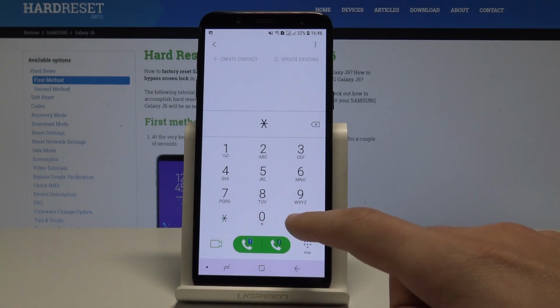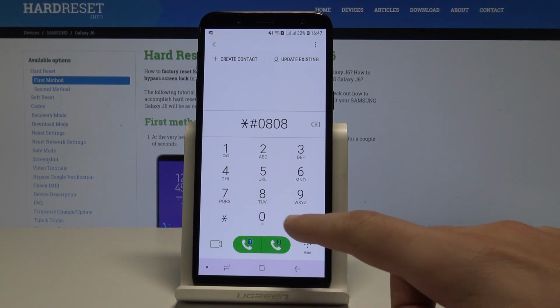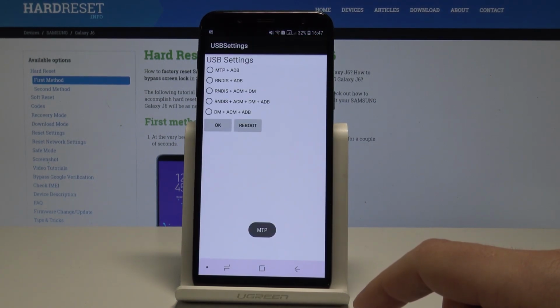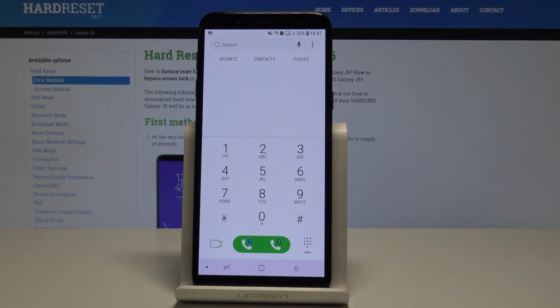So let's use *#0808#, and USB settings pops up. You can change here USB mode. Let's go back by using the back key.